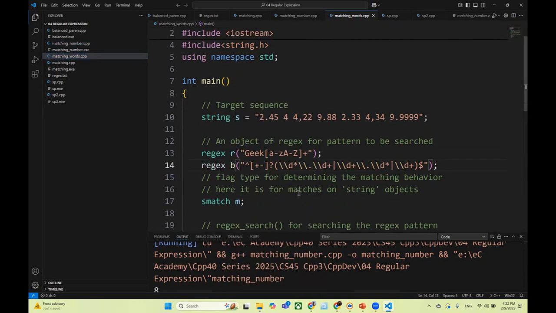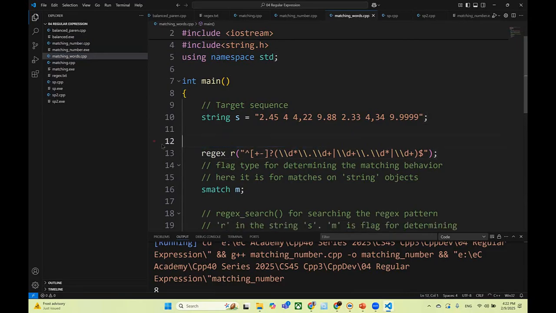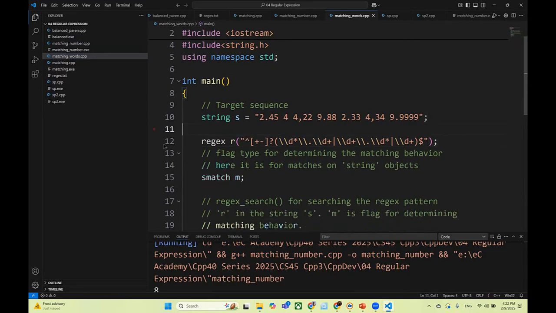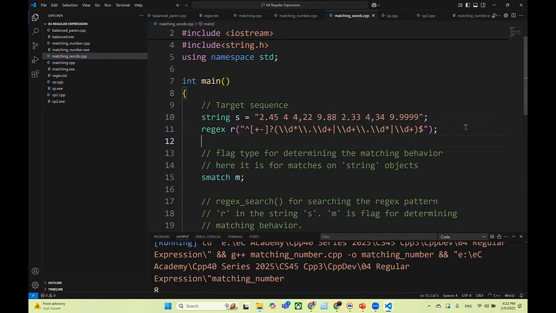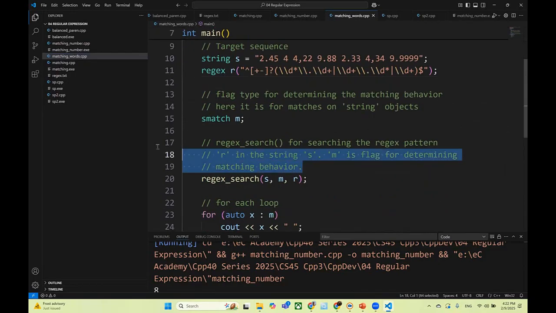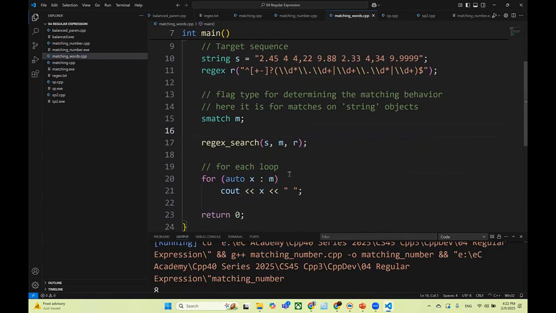So this one I'm going to change it to R. So we have a source, we have a regular expression, we have a matching list M. And then we are going to search the string against the regular expression and then put them into the M. And M should show 2.45, 9.9988, 2.33, and 9.99, while 4, 34, 4, 22 should not appear.